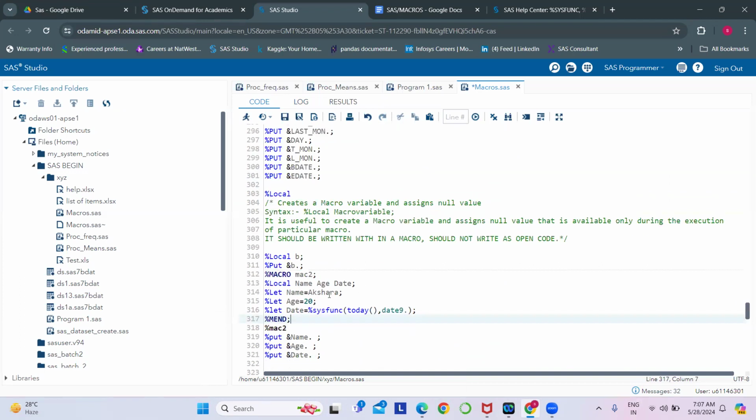So Rajiv, yes, ma'am. What is the purpose of this local then? We can create any variable with %let, right? What is the exact purpose of this %local? Local in the sense, for example, if you forgot to mention global, it will be local.